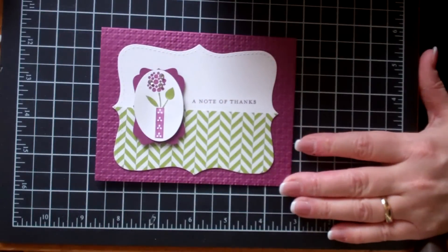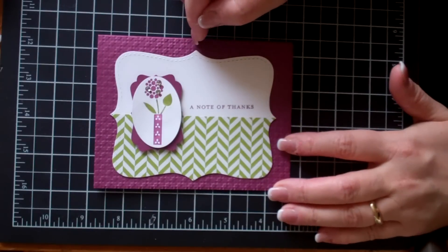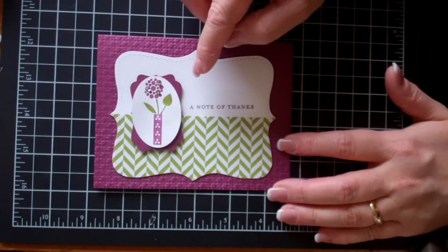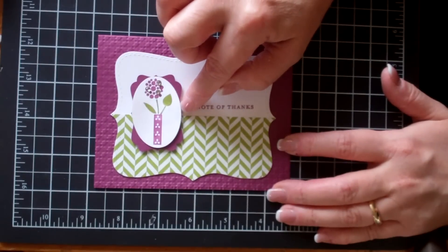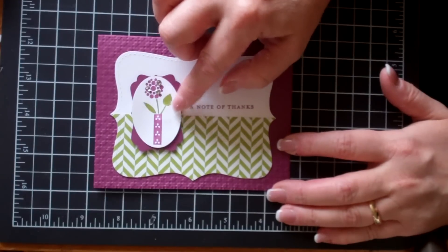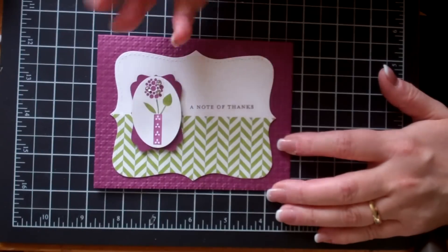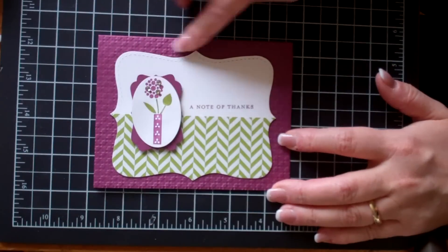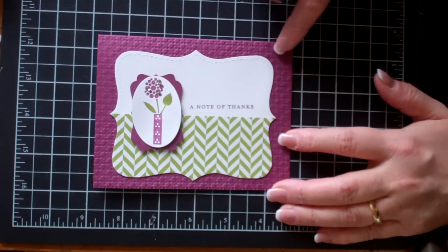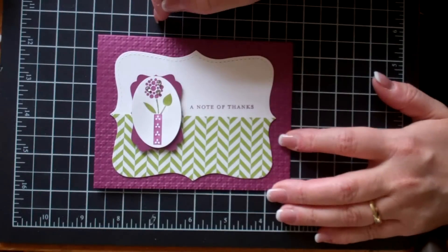Here's one that uses Razzleberry, which is a color I haven't used in a while, and I really like this — really fresh. We've got the designer paper again, and the image is just popped up. It's punched out with the large oval punch, and then we've got the modern label put behind that just to give it a little bit of pop and relate it back to the original color. My sister used the Big Shot die in the background here again so the paper wouldn't just be plain. And of course a little bling never hurts.